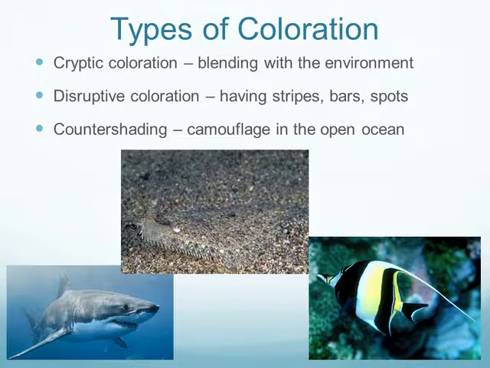And then you also have counter shading, which is your shark down there. Sharks and large predator fishes in the open ocean are famous for counter shading, and that's where you have a white bottom and a dark top. That's because the white bottom, if the prey, let's just say, was under the shark and looked up, theoretically the prey wouldn't be able to see the shark because his white bottom blends in with the really light surface of the ocean above him.